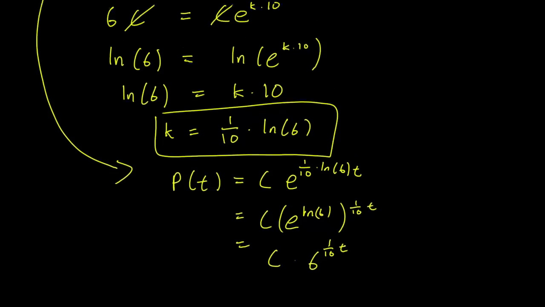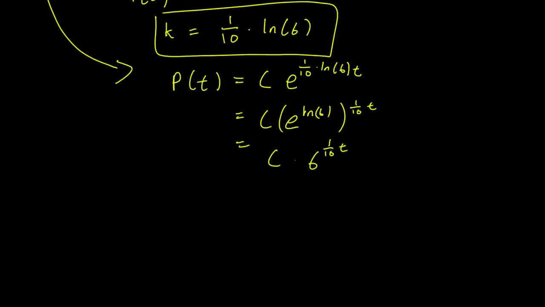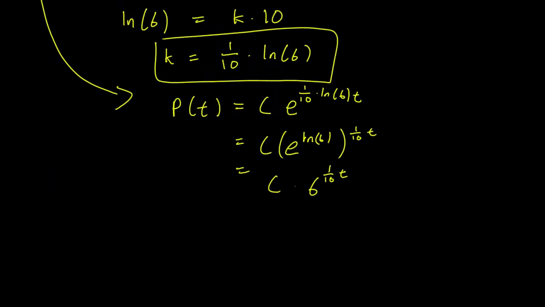So the question asks, if you may recall, how long did it take for the population to double? We only have one constant, but it turns out that it's not that important to have the other constant. So we need the population to double.